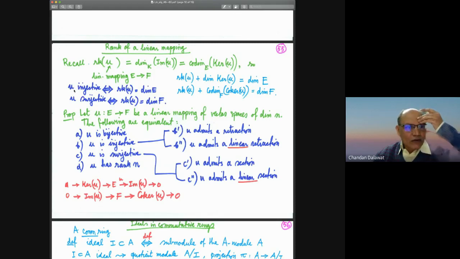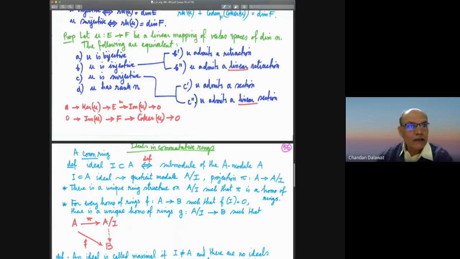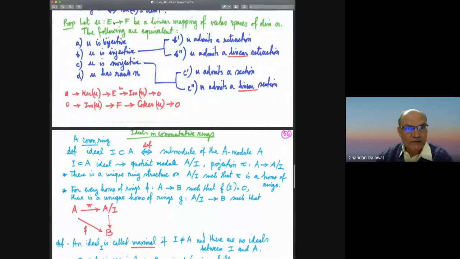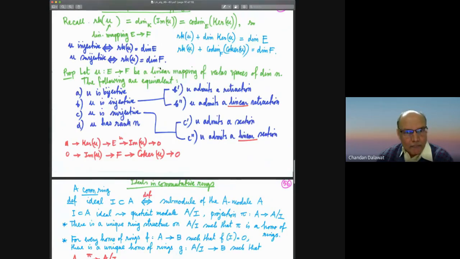So here is another way of thinking of when U is injective in terms of the rank of U. It's injective if and only if the rank of U is equal to the dimension of E. And it is surjective if and only if the rank of U is equal to the dimension of F. It's a linear mapping from E to F. So you see, for linear mappings between finite dimensional vector spaces of the same dimension, these 8 things are equivalent. What are the 8 things? That the mapping U is bijective, that it's injective. Why is bijective being equivalent to being injective? For example, it will follow from one of these relations.